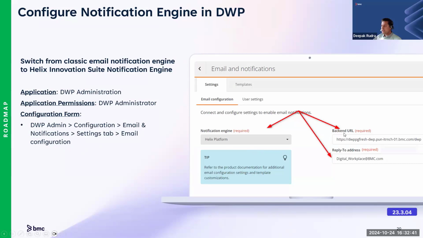The only thing that you still need is the backend URL, which is used for processing of the emails and deep linking, and a reply-to address. Okay, I promised you I'm going to talk about the reply-to address, and here I am on that topic now. With this release you will be able to respond to the notifications, and when you respond you need a reply-to address.